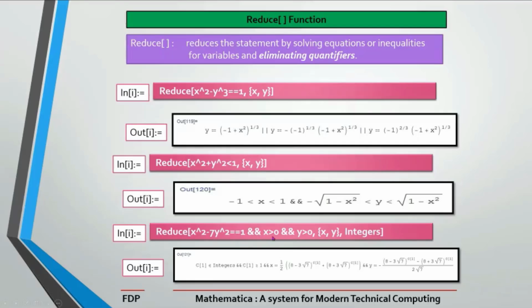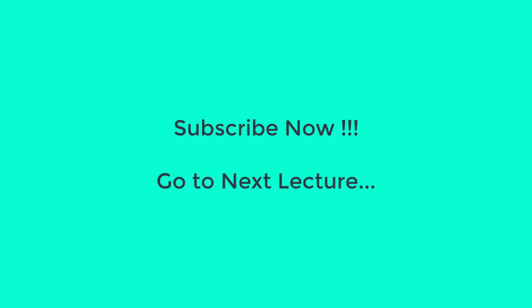So all will be counted as equations. So x greater than y and y greater than 0, then comma, then range, and you can put your domain also, right? Integers or reals like this one. So you can put your domain also, and then you can reduce your system, or even you can solve for a particular domain. Solve में भी आप ये चीजें लगा सकते हैं, integers, reals like this one.